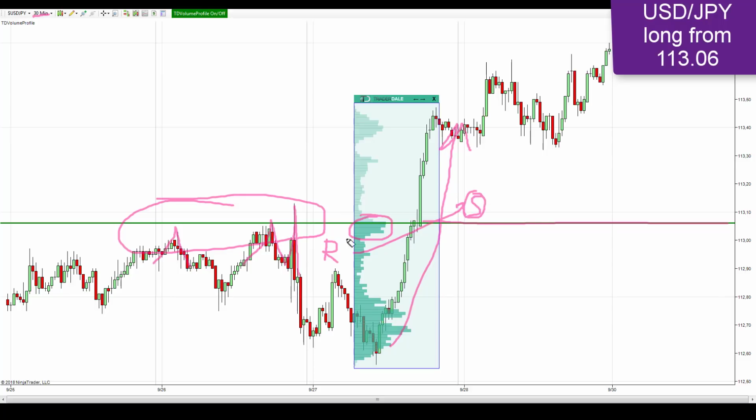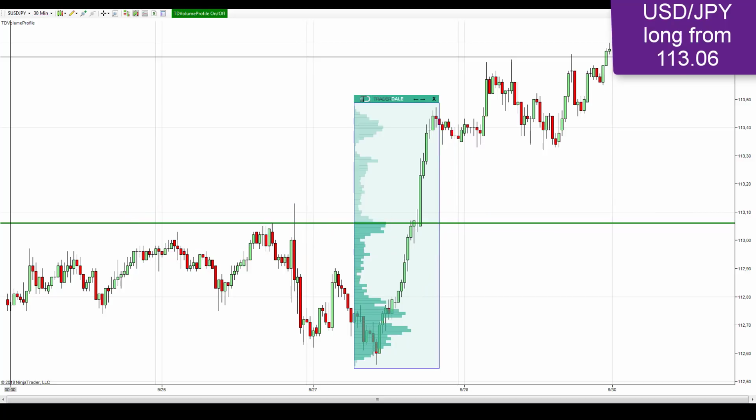Alright, so we have trend setup, we have resistance becoming support setup. This is a price action setup, and I think that when the price goes downwards again, those buyers who are adding to their buying positions in this volume cluster will be defending their buying positions, and they'll push the price upwards again.